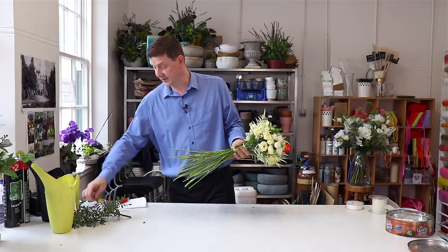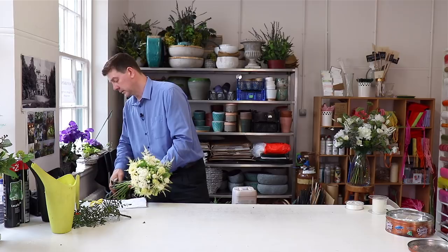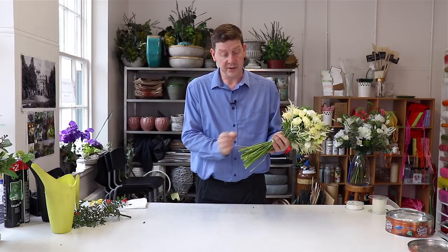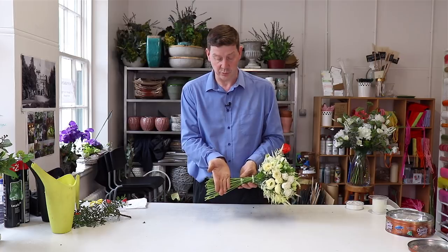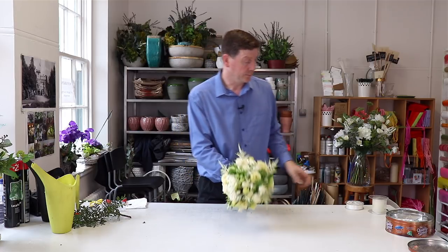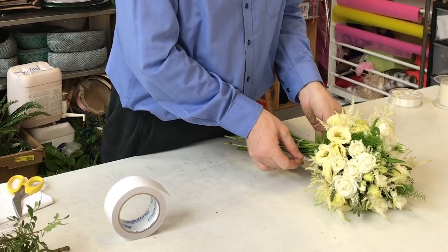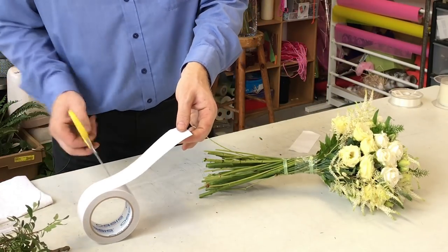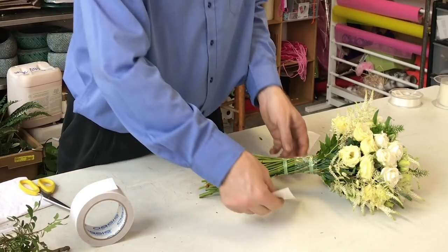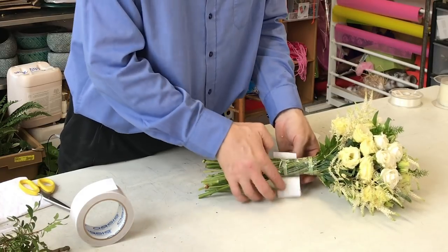So we've got our bridal bouquet. A lot of this stem is really just in the way so we can get rid of that. I would put this in water but we're going to finish off the handle first, and then on the day you would cut it to the length that you want. I would keep these stems for now while we keep the bouquet. To finish the handle I've got some double-sided tape — the type of tape you might use for sticking down a carpet. It's see-through and it works really well. We cut a little length, come around until it meets itself, and this makes it very easy to peel off that backing.